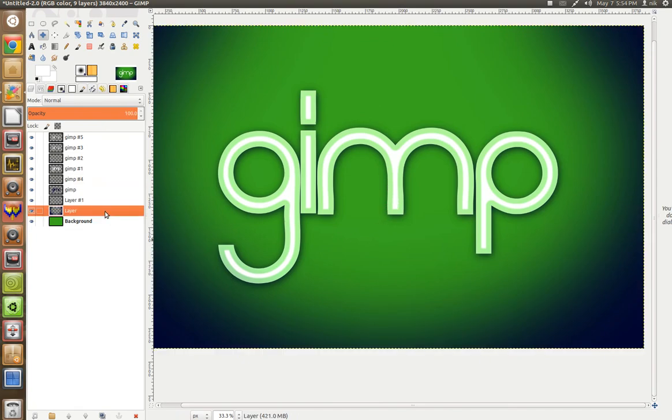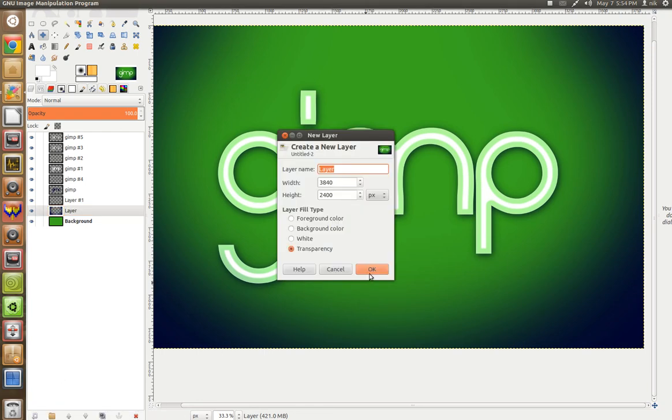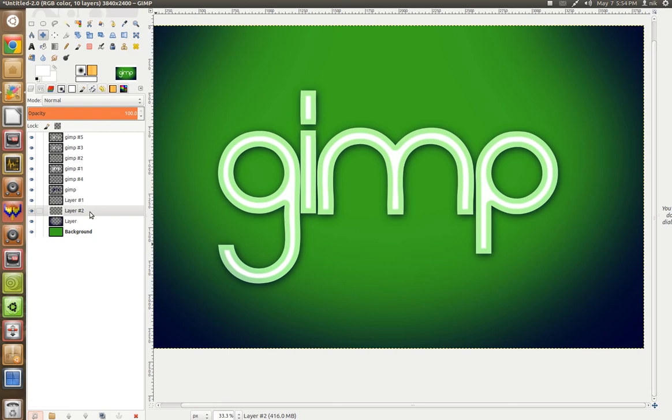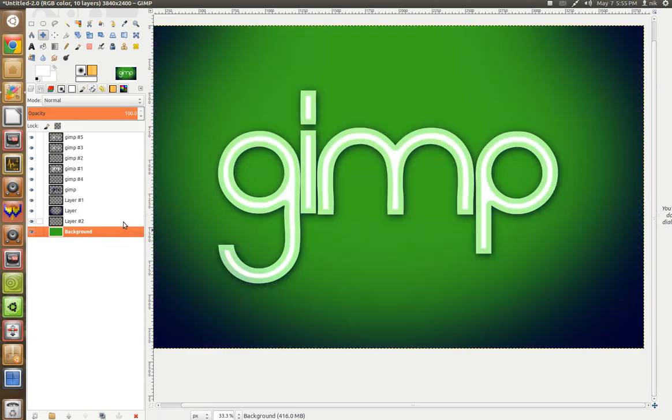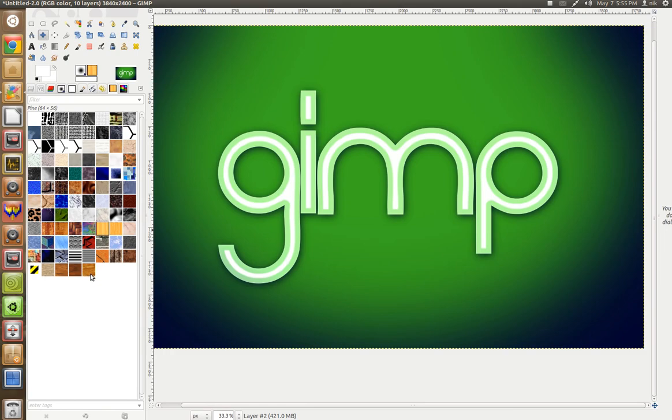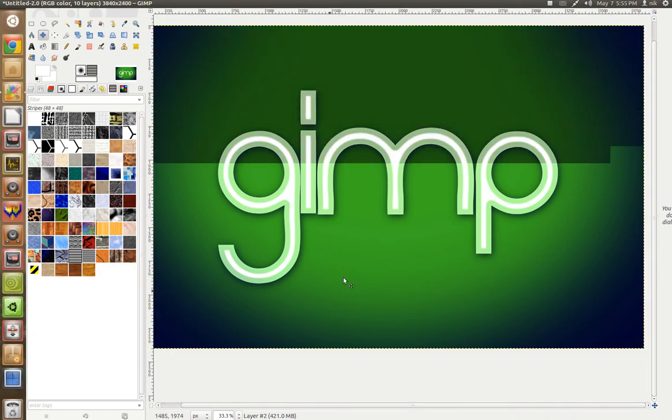Anyways, let's go ahead and add a pattern. Let's make a new transparent layer. Let's put this transparent layer in between that vignette that I made, this little dark border right here, and the background, which is that right there. All right, and go to your patterns, and let's grab this.